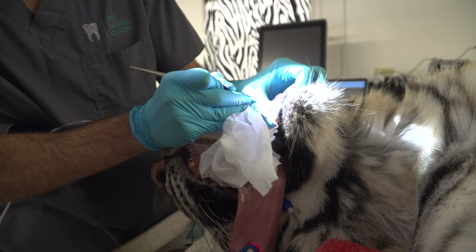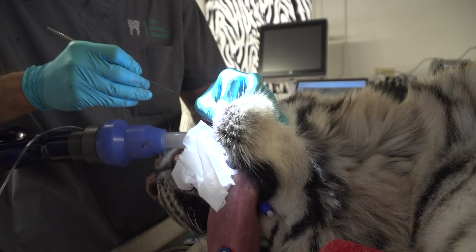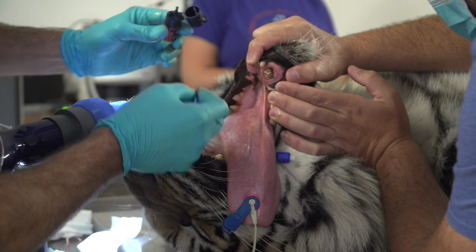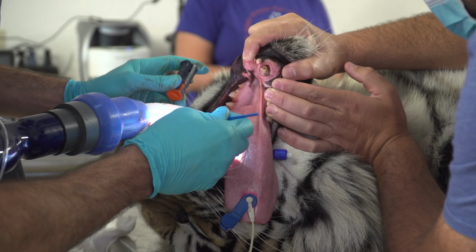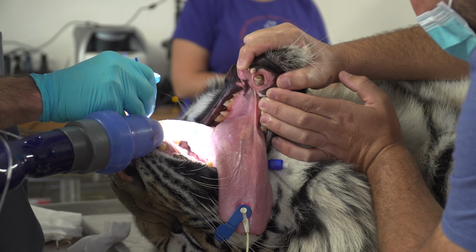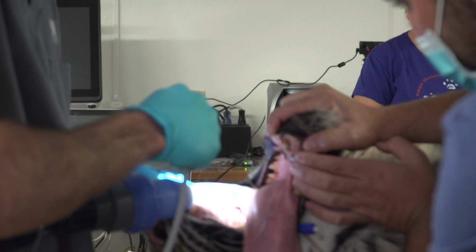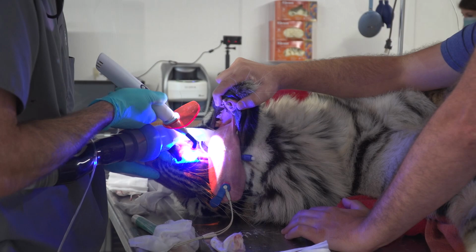Just pushing it down a little? Yeah, making sure it's all the way down. Around the root? Yeah, it's just nasty. I had a special compressor. Yeah, it's suction like you can't even imagine. You have to be careful with the suction.